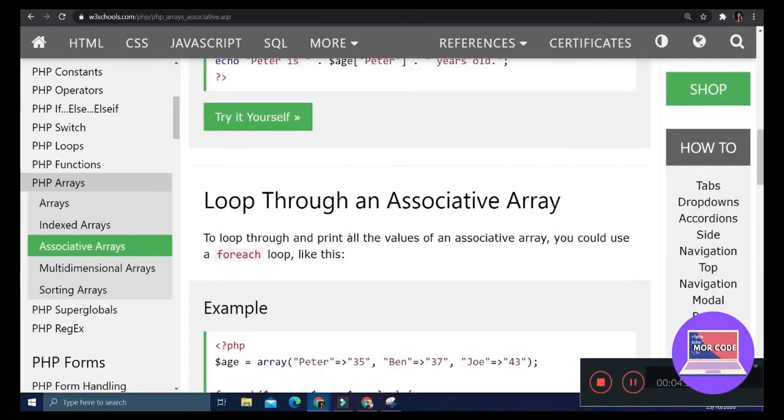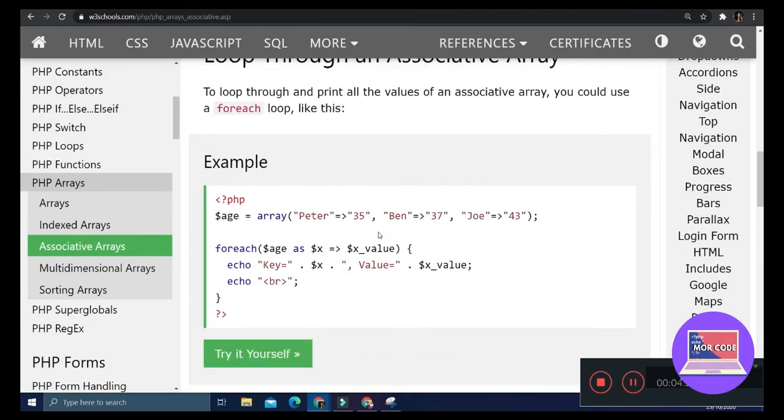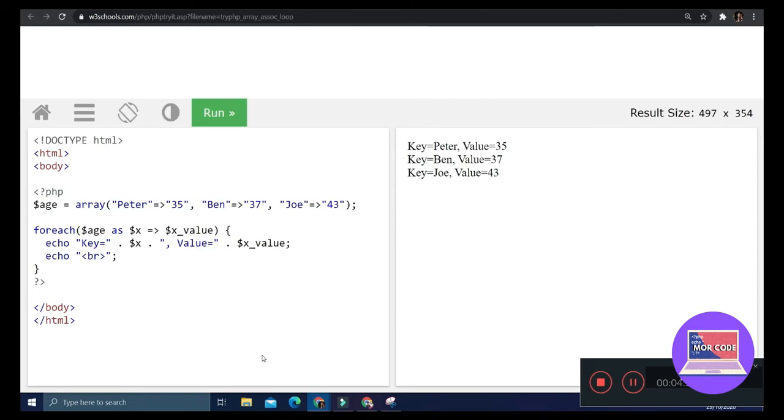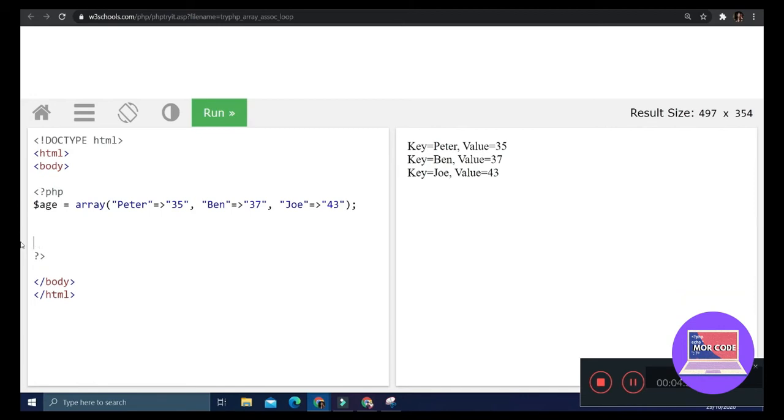Okay, so we can also loop through an associative array. And to loop through and print all the values of an associative array, we can use for each. Okay, so the for each loop here is used to loop through the key value pairs inside this array. Okay, so again, supposing we have the age of Peter, Ben, and Joe.